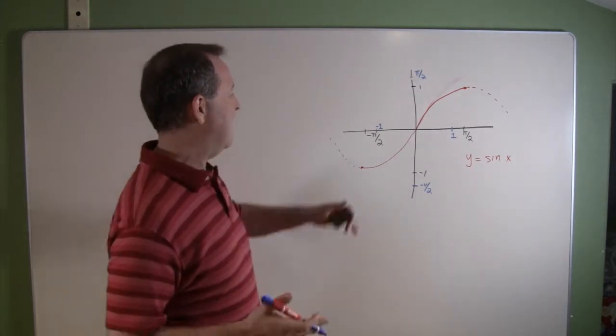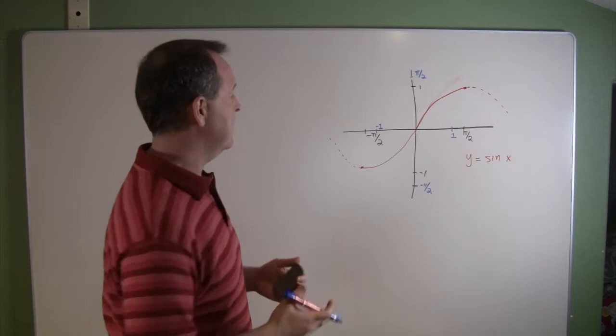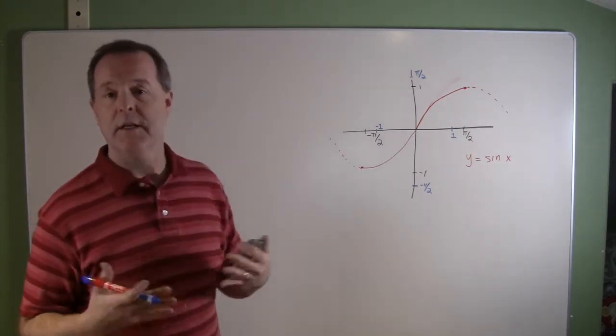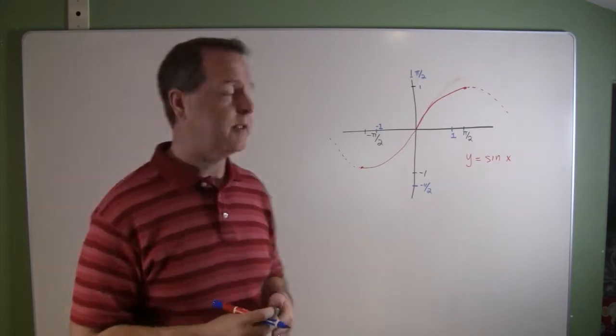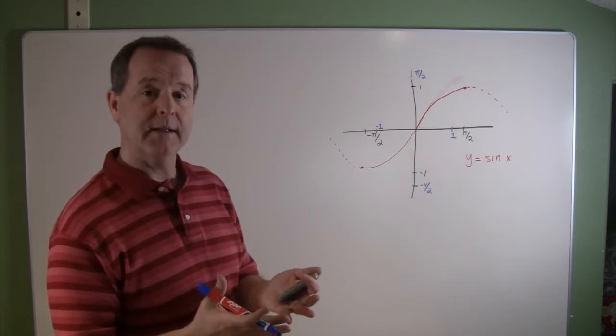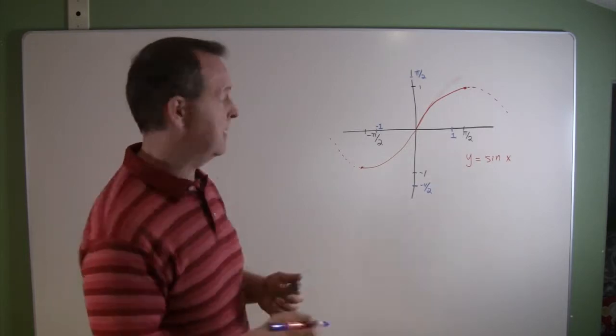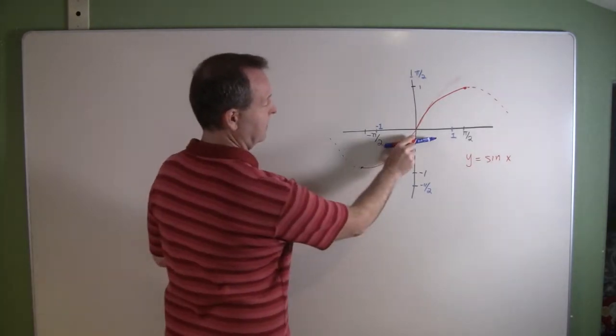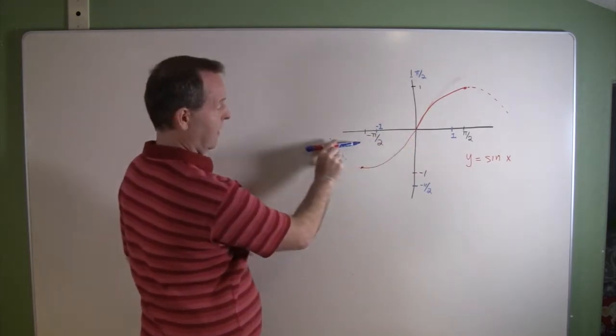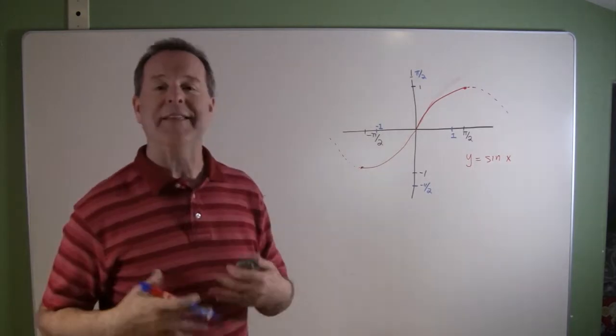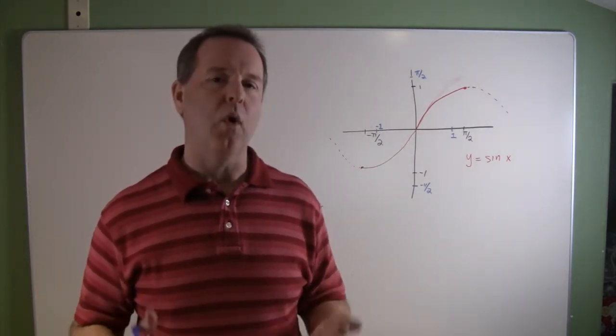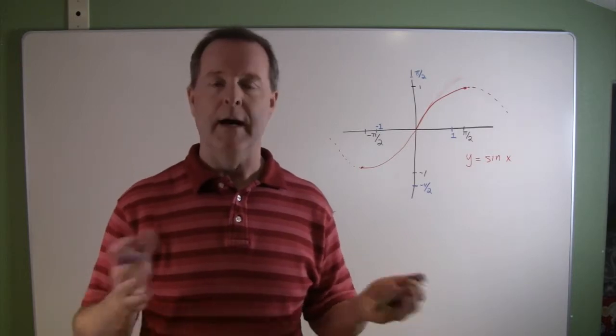So in red here, I have a sine function and you can see that this function we remember continues infinitely to the left to negative infinity and goes on to positive infinity to the right. And if I took any one spot that crosses this line, like a horizontal line test, I can see that it only crosses once right there. But if I extended it all the way out to the left or to the right, I will see that it will cross the function in multiple places.